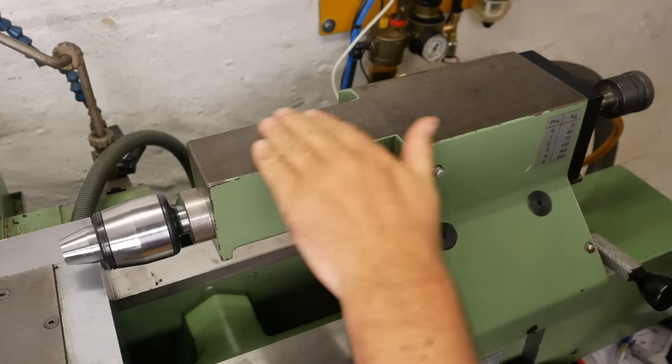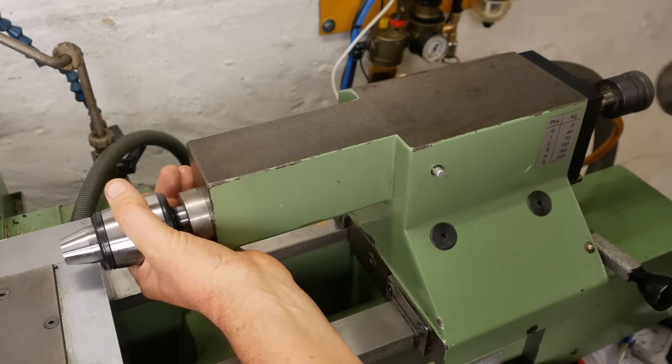Well, I appreciate this pneumatic tailstock. It fits perfectly, surprisingly enough.